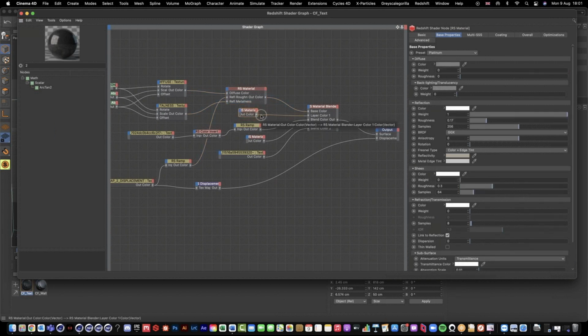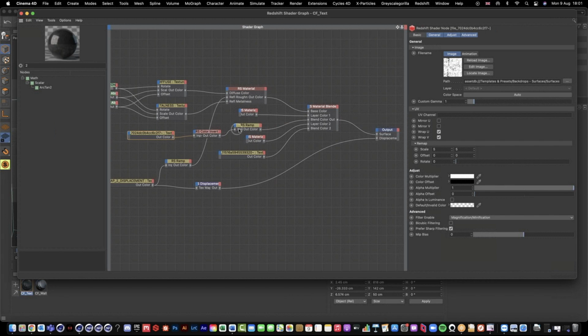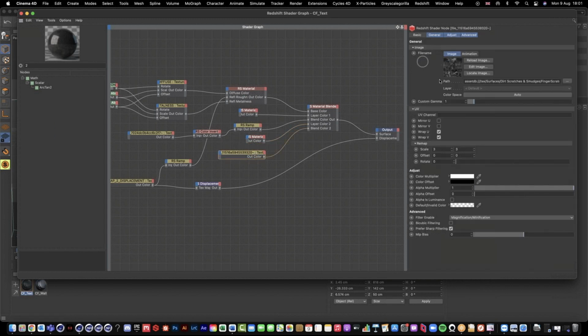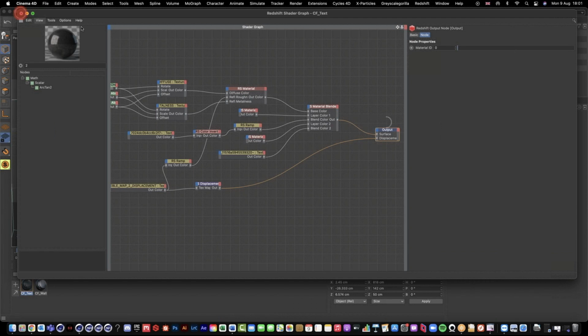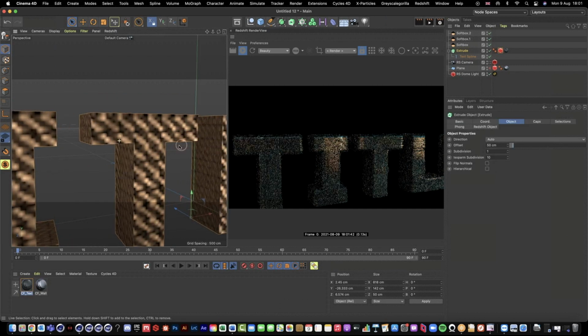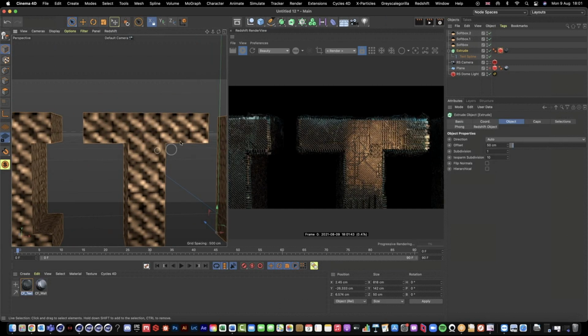I then did the same kind of effect that we just did, which was grabbing a platinum preset and then using a scratch map, inverted into a ramp into blend color. I then grabbed another material, which is then being masked with this smudge, and all of this is found in the asset browser. And then I used a greeble map into the displacement. It's also into the reflection roughness, and I plugged that into the displacement of my output. It creates this really interesting effect, which is super fast because it's all just in the texture.